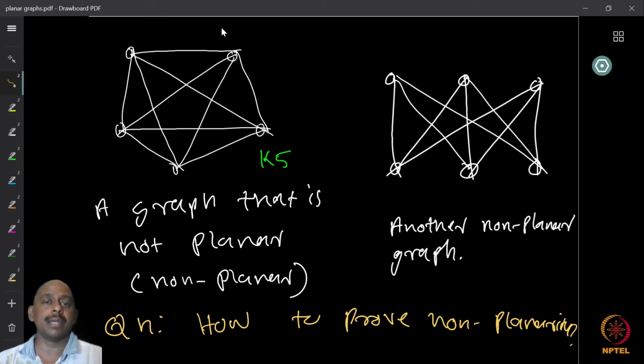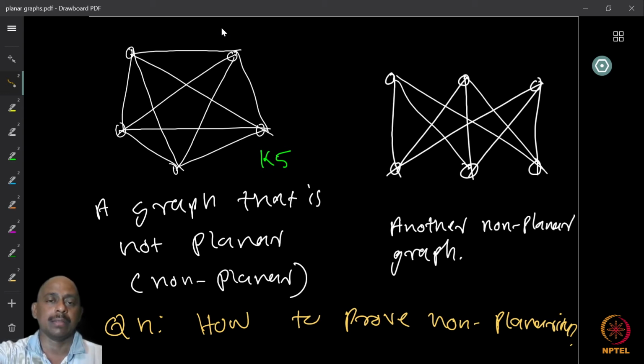If you look at one embedding and say that, okay, here the edges cross, then I can say that is not a proof, right? Because as I showed you before, you have this graph K4, where we saw that there is an embedding where the edges cross, but the graph is still planar. So showing me 10 different drawings and saying that none of these drawings are planar embeddings is not a proof that the graph itself is not planar.